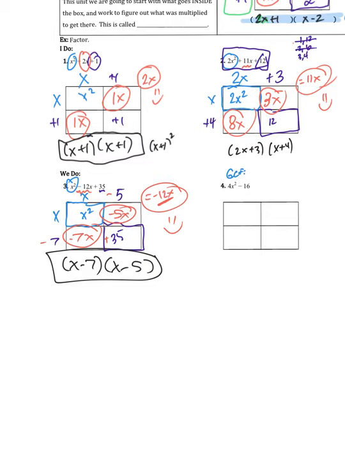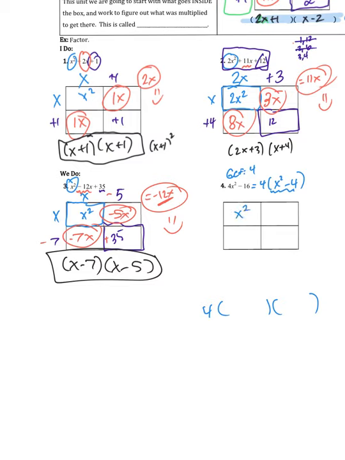And I will do this problem as well in case you didn't notice it at the beginning. But this has a greatest common factor, which is 4, which means I can factor out a 4, which means my final answer is going to be 4 times something else. So now I'm going to make the box with just this inside of parentheses.